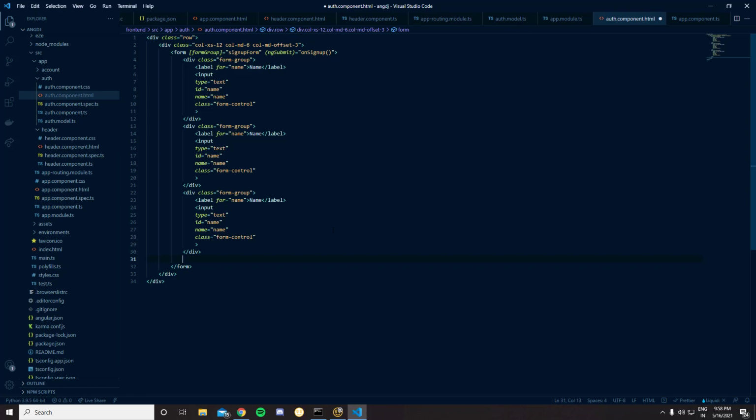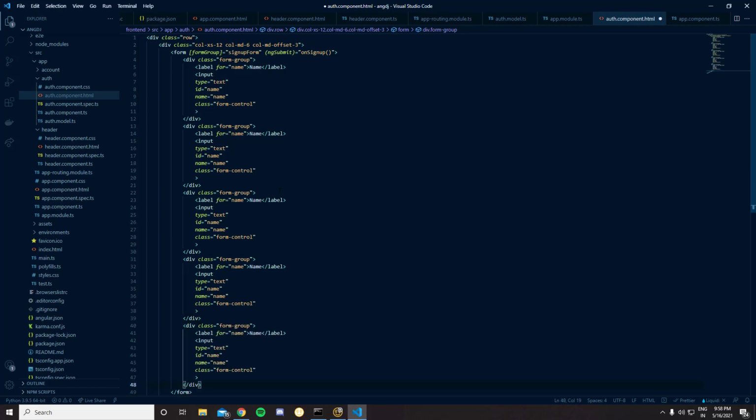But for passwords, I'm going to create an extra form group, since I'm going to validate that the passwords are the same. For that, I'm going to create an extra group. I think I'll explain it once we reach there.